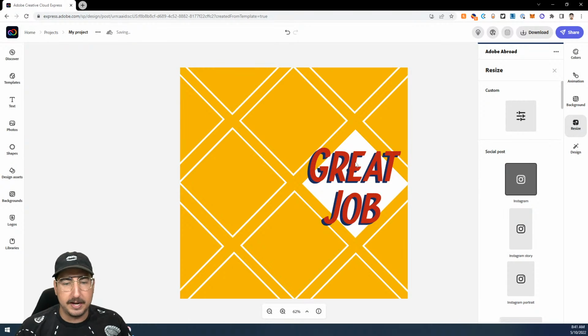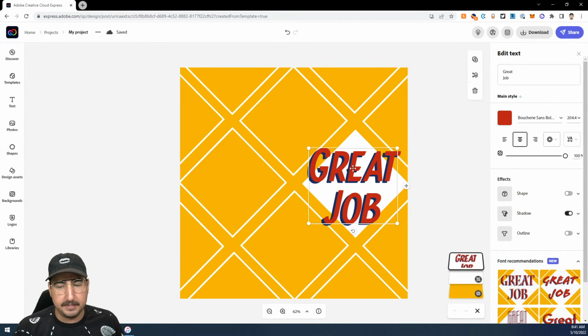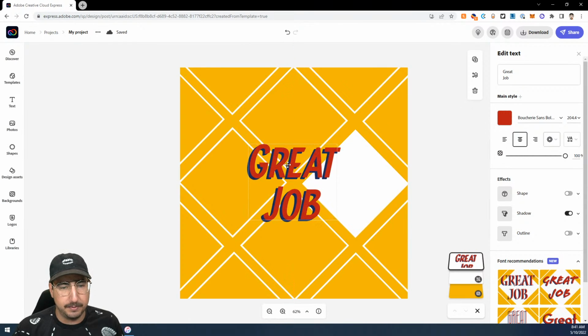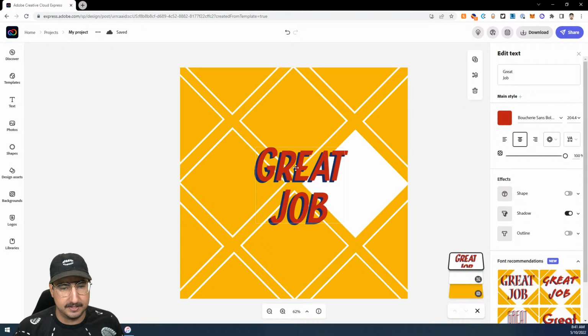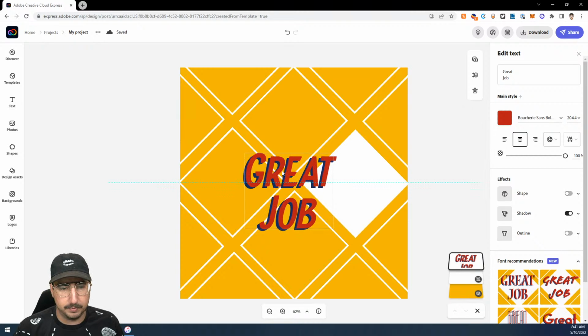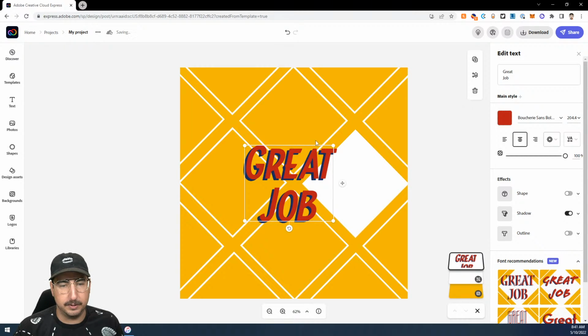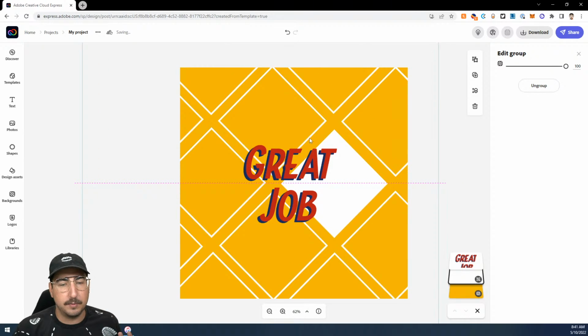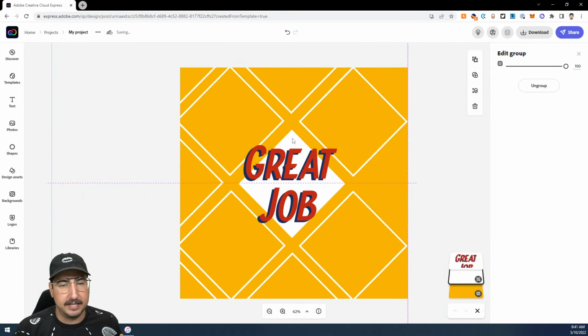We're ready for Instagram. So right now it is keeping everything over to that side and I do want it centered, but that's easy. All I need to do is grab this type and I'm going to click and drag it right here to the center. You can see it will have that purple line once I lock into the center. All right, there's the center. I'm going to visually do it. All right. So there's a center and this background, because we grouped it, when it's resized, we can very easily just click and drag it around to where we need it to be.